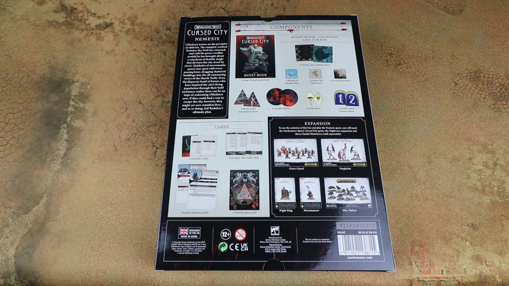It says on the back of the box that you would need to pick up a box of Graveguard, a box of Crypt Flayers, a White King, a Necromancer and some Dire Wolves in order to play through this. Of course, you could just proxy this, using existing miniatures in your collection. Also, like we said with the Night Wars set, if you've got a Soulblight Gravelords army, there's a good chance that you've got a lot of these miniatures too.